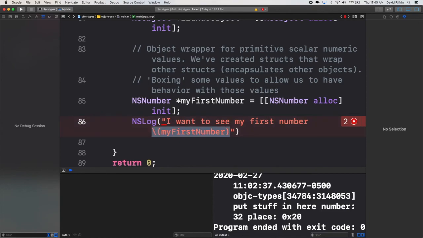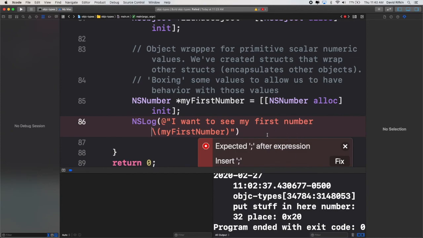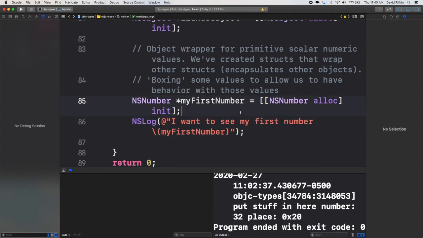Yeah. Cool. So every time I create a string literal, I need that @ sign. Thank you. I see some other errors though. Expected. Let's write a semicolon. Okay. I no longer see any errors, but is this going to print out my first number?